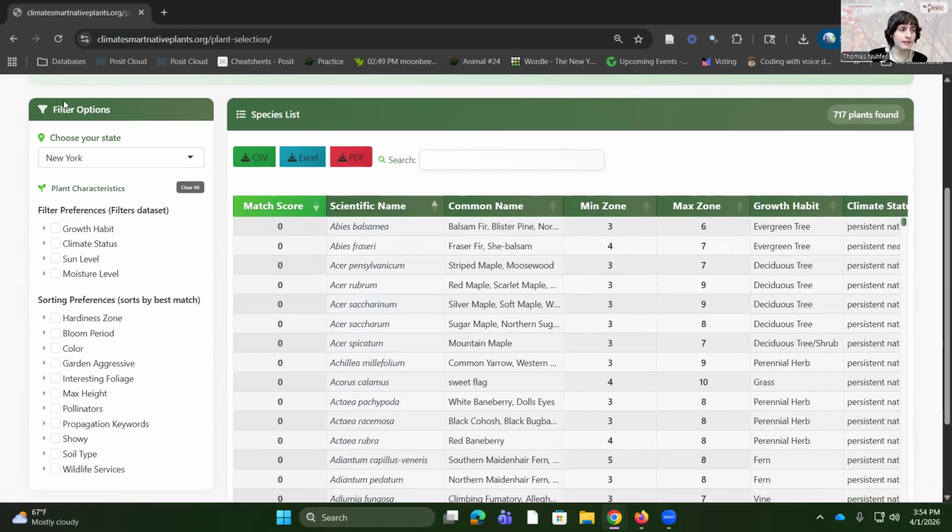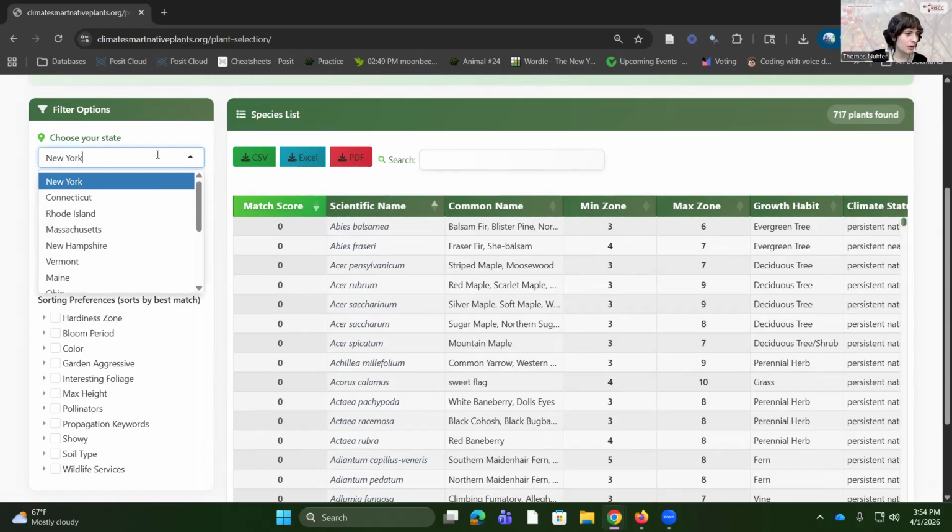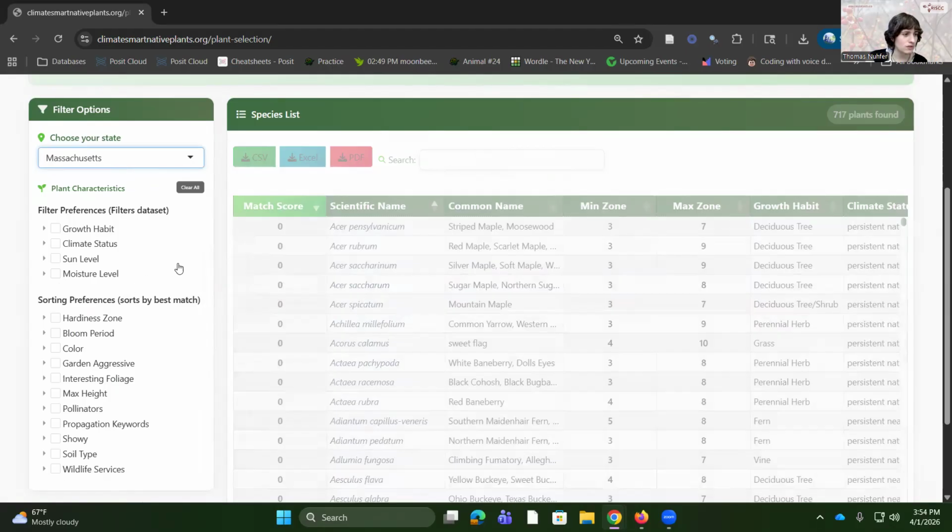So the purpose of this resource is to provide a list appropriate to your state. So the database here is sorted by state. It provides you a list of climate resilient native and near native species that are available to be used in gardening, as well as all the relevant horticultural information that you might want when you're creating a shopping list for your garden center. So the first thing that we want to do is choose the state that we're in, because again, the backing behind this are state lists. So I'm in Massachusetts, I'm going to choose Massachusetts.